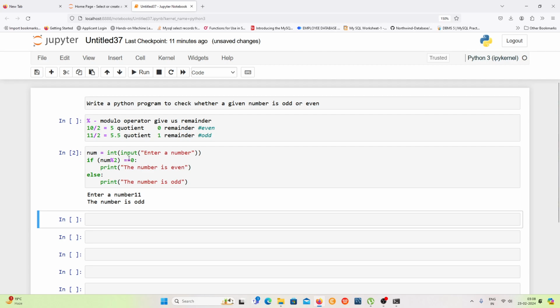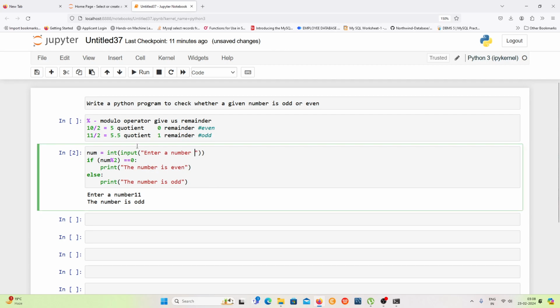With the input function, we are taking a number from the user. Like in other programming languages, for example in C, we use scanf to take input from the user, and printf. But here we simply use input to get any input from the user.